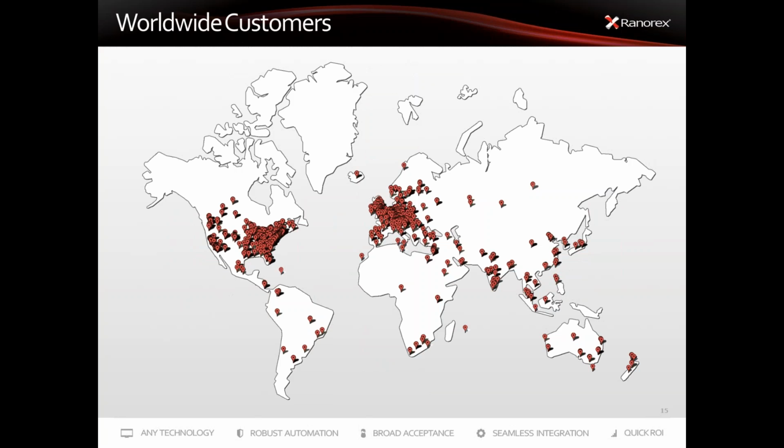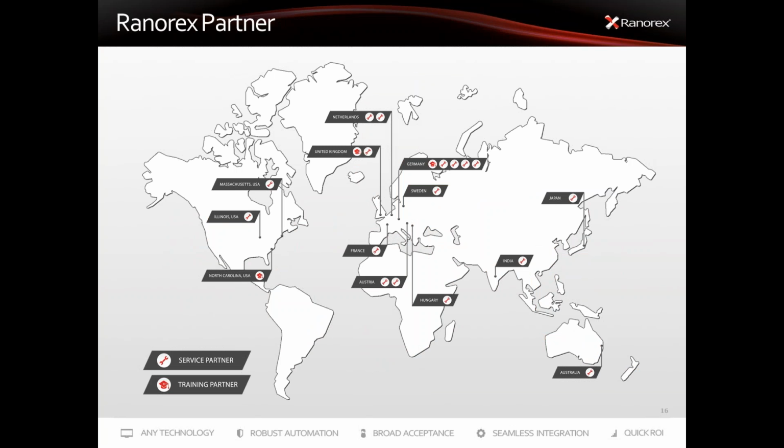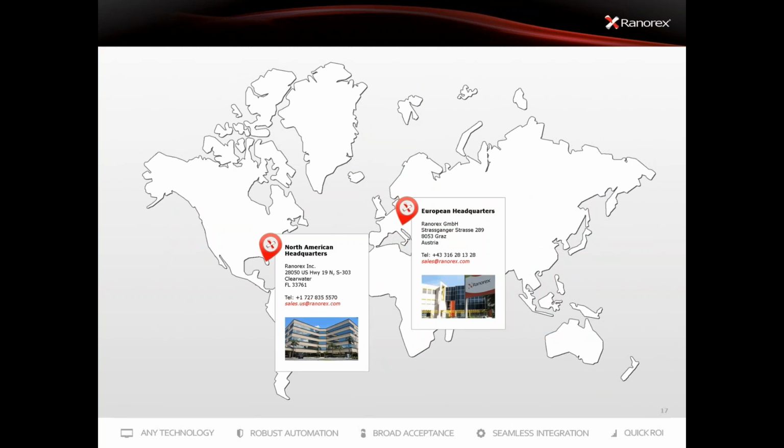We have over 1,700 worldwide customers and are growing quite rapidly, especially here in North America. We have many service and training partners located throughout the world to assist you with both training, that is learning the Ranorex tool, as well as doing some types of consultation services, setting up your environment and assisting with your test automation endeavors. And currently we are headquartered in both North America, here in Clearwater, Florida, as well as in Europe, in Graz, Austria.